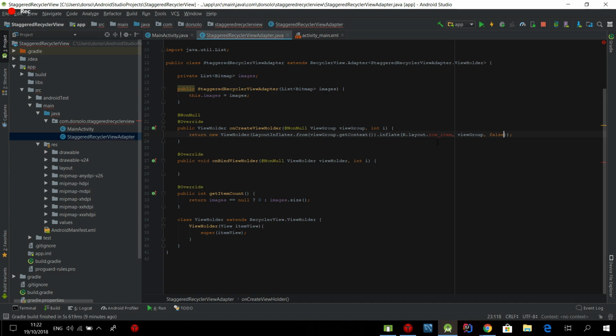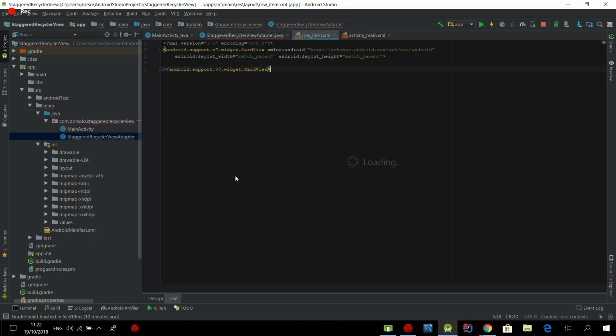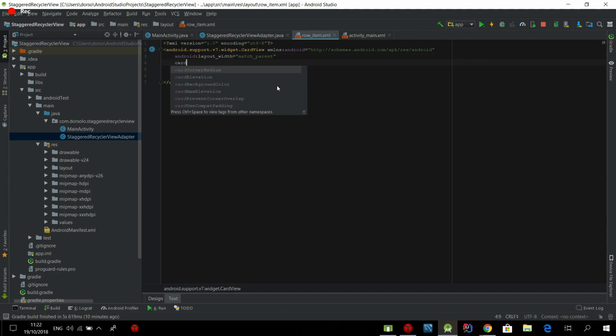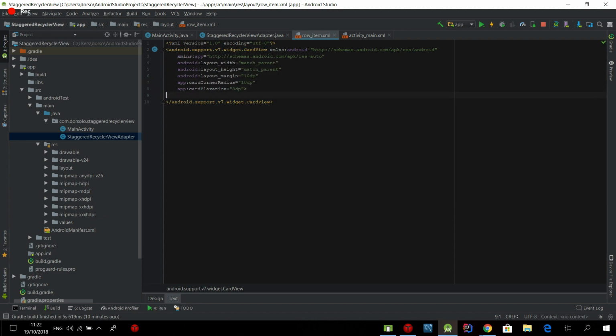We haven't created it yet, so let's create it right now. I want the root element, the view group, to be CardView. Let's give it some default attributes, for instance a radius, elevation, and a margin, so we can see the elevation and the radius.